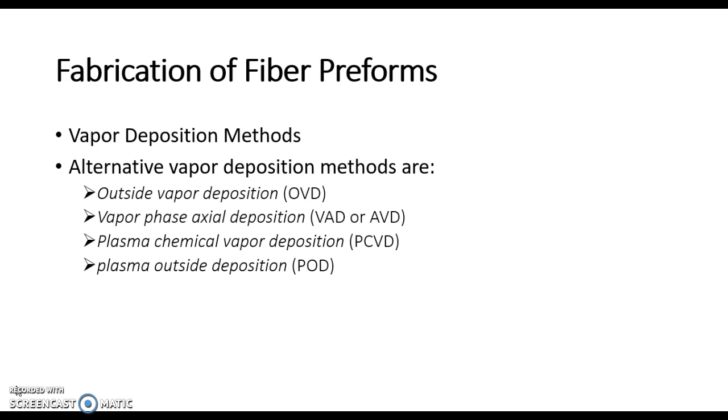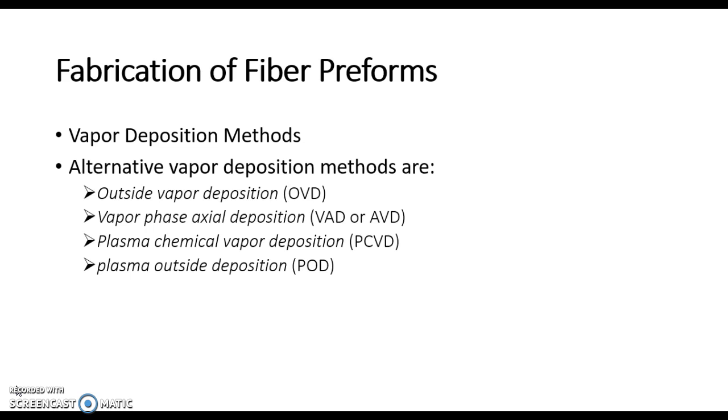The preforms for multimode fiber, particularly for large core fibers, are often fabricated using plasma outside deposition (POD), where an outer fluorine doped layer with depressed refractive index, later forming the fiber cladding, is made with a plasma torch. The core can then be made of pure silica without any dopant.